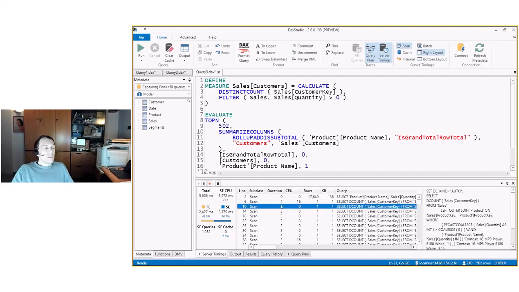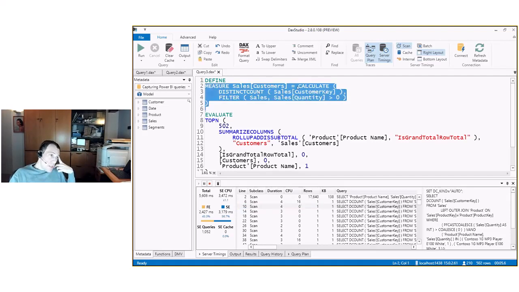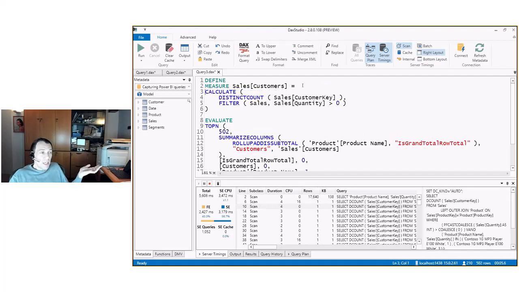And at this point, from here on, you basically have to know DAX, because I had to understand what I am doing in this measure that is causing this really, really high cost. And in this particular case, the problem is very simple.